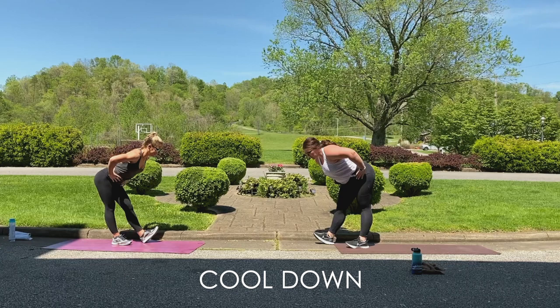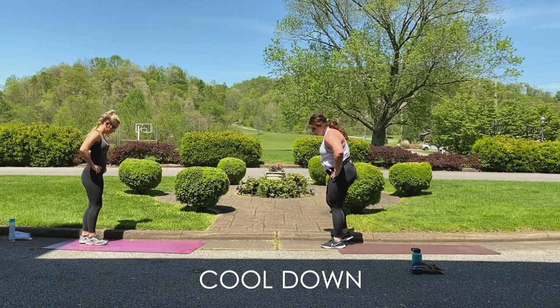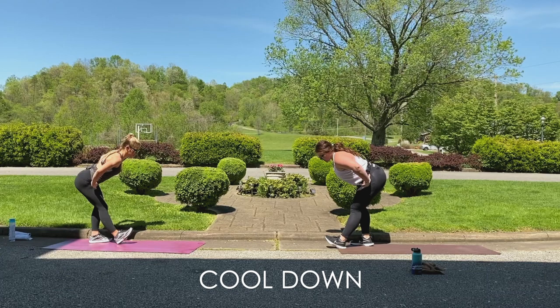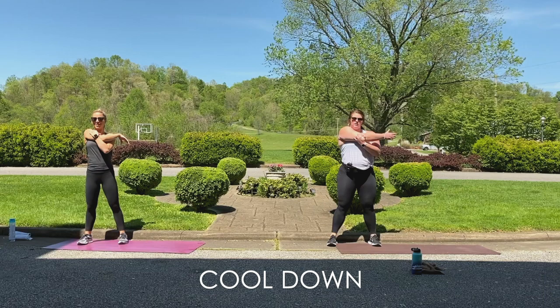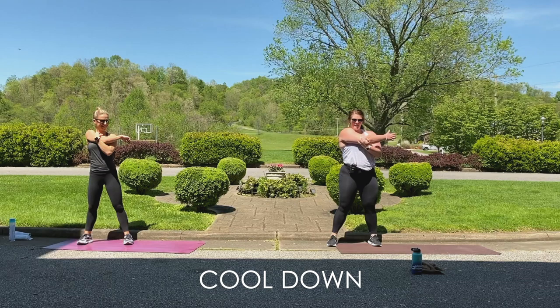And when you feel good, switch sides. Push the butt back, toes come up. Get a nice stretch in that hamstring. And when you feel good, we're coming up. So, right arm, we're gonna take it and grab that elbow. So we're gonna stretch that shoulder. We hit a lot in those planks. And when you feel good, we switch sides.